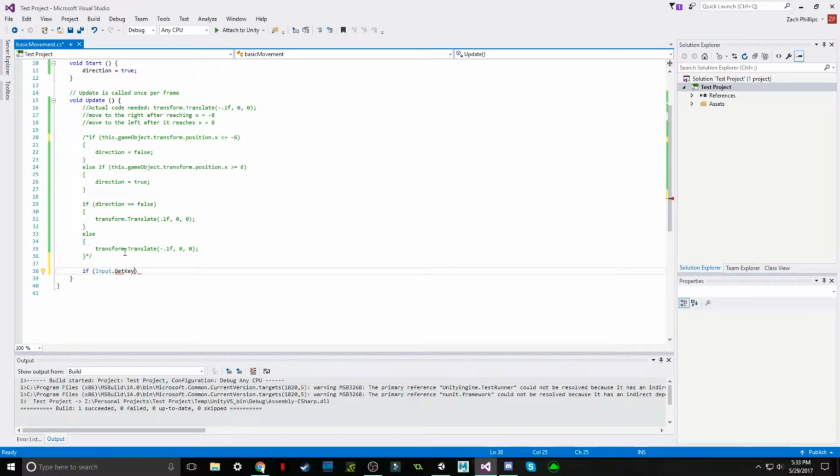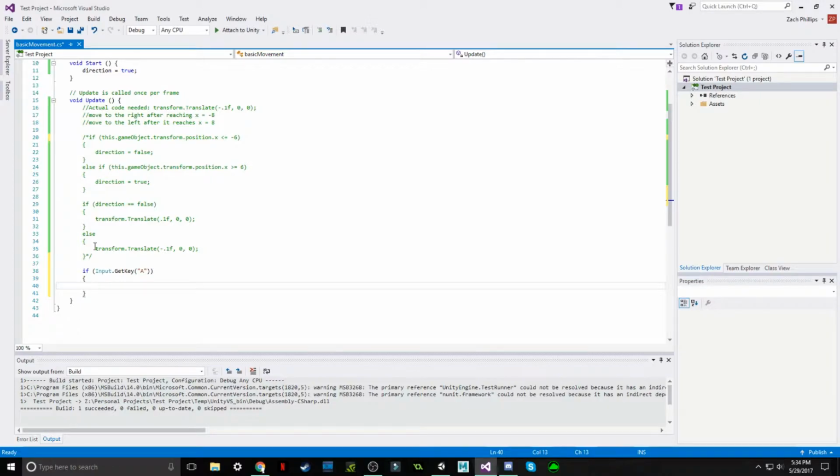So we're going to say if Input.GetKey, and then you need the name for it. We're going to do GetKey A, capital A. So basically something's going to happen while the button A is being pressed down.